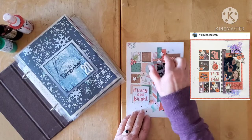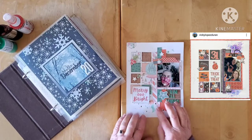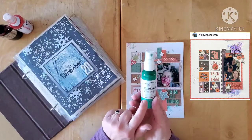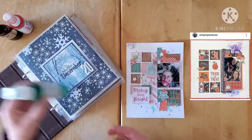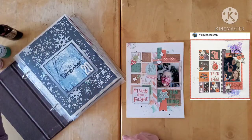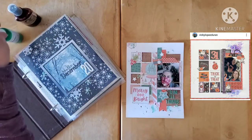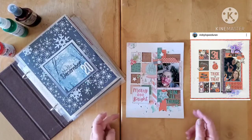I followed Vicky's layout pretty closely: the larger rectangular piece in the back with some strips, some banners, and a cut at one end just to add a little interest. Down at the bottom I did a little bit of mixed media on the background like Vicky did — I extended mine out a bit more, but I've pretty much covered it all up. I used my Colorings in Oh Say Can You See, which is one of my favorite minty aqua greens, Heidi Swapp Color Shine in peach — which goes more towards a coral — and my glimmer mist in Coffee Shop, which is a nice bright copper.